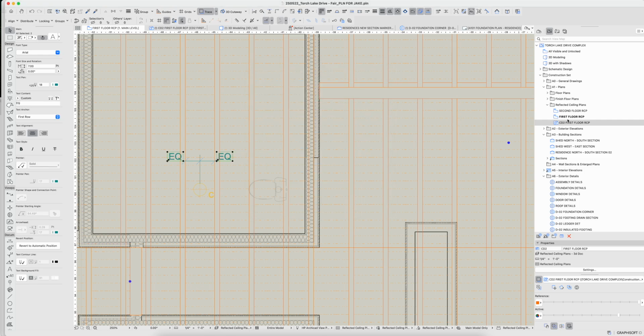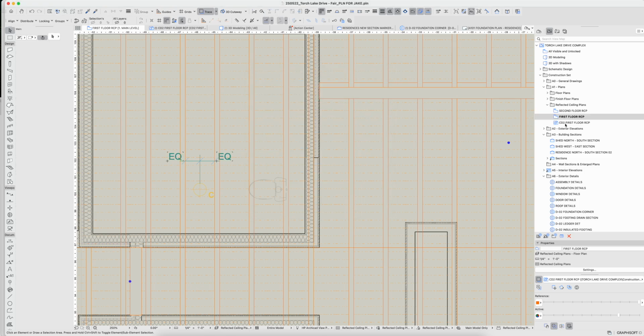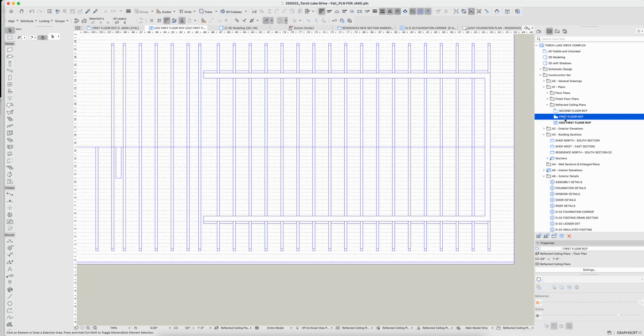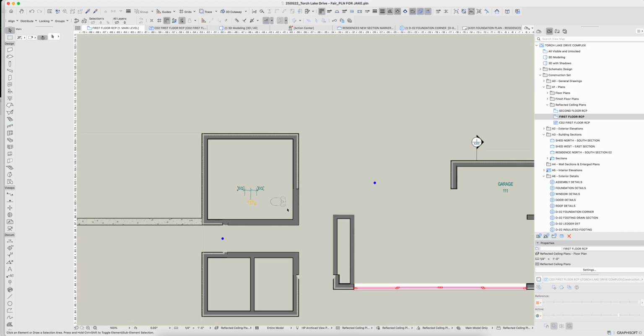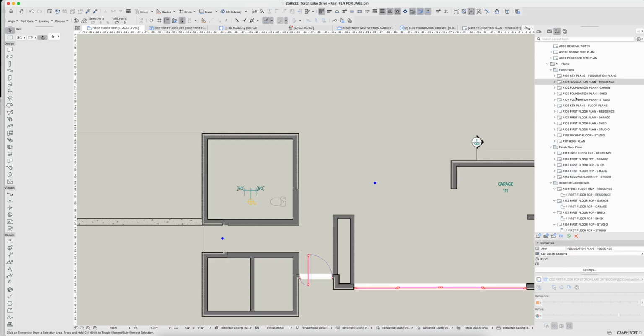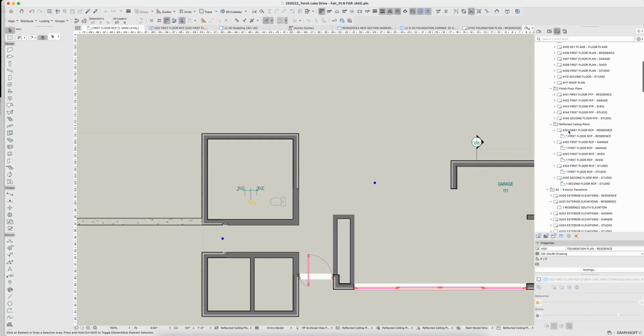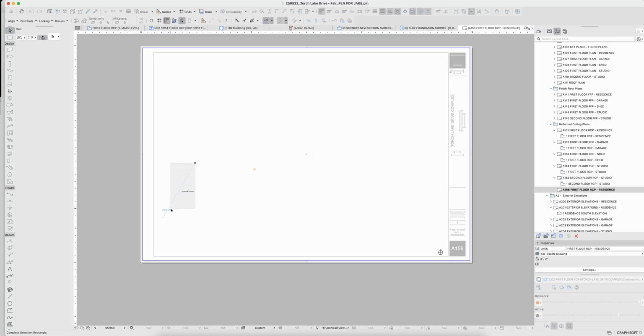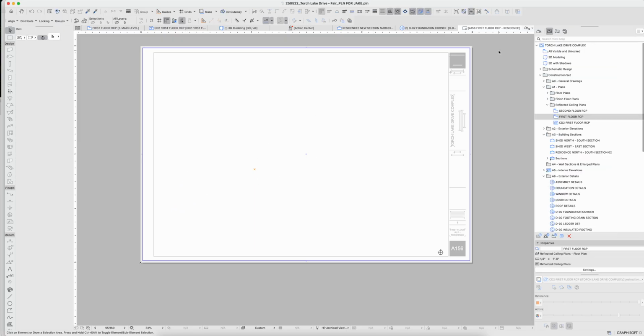So here I have basically my floor plan and my 3D document as two separate things. Let's go ahead and turn off that trace reference. But I want to composite these things together. So I would go to my reflected ceiling plan. I'm just going to drag another one here, and we'll expand that down and delete this thing. Go to that layout, and now we can composite these together.